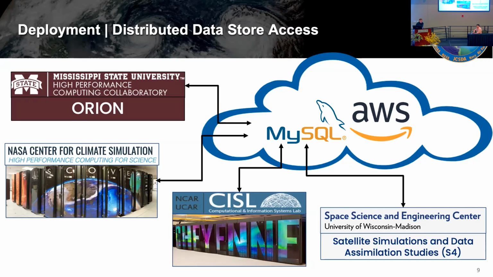Our MySQL database server, which tracks all of this data and all of the metadata that identifies this data and makes all of this searchable, is a MySQL server in the Amazon cloud. We also have mirrors of all of our data stores in Amazon regions, US East 1 and 2, for our cloud computing that JEDI uses as well.